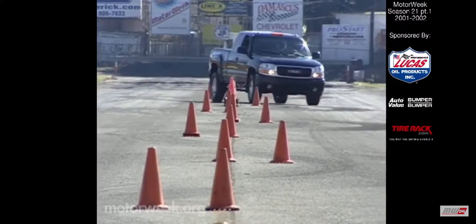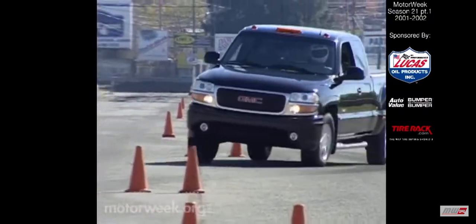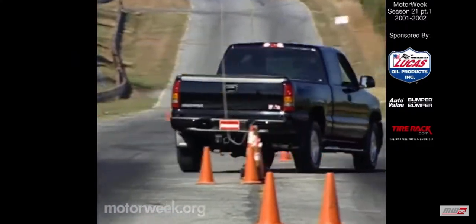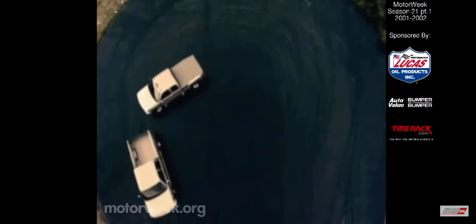The advantages in the Sierra Denali's Quadrasteer are many. For one, there's the obvious added zippiness to parking lot and other low-speed chores. We can't remember the last time we had this much fun taking a full-size pickup truck through our low-speed slalom. Our drivers noted there's still plenty of front-end push and some wished the still-numb steering was quicker, but the Quadrasteer system definitely accelerated the pace through the cones. Quadrasteer also reduces the Sierra Denali's turning radius by over 20%, cutting it from 46.2 to 37.4 feet — now about the same as Saturn's smallest sedan.